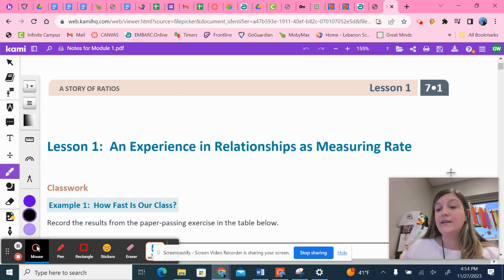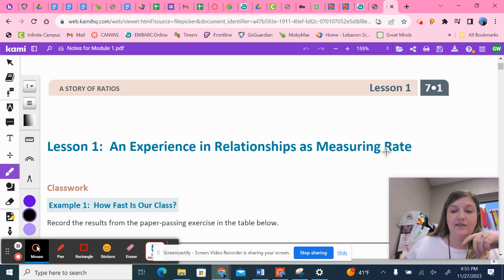So when I think of rate, I like to think of miles per hour. What is the rate I'm traveling at? What is the conversion rate between, let's say, if I go to England and I choose to change my money to British pounds, what is the conversion rate between those two things? So it's a relationship between two quantities.